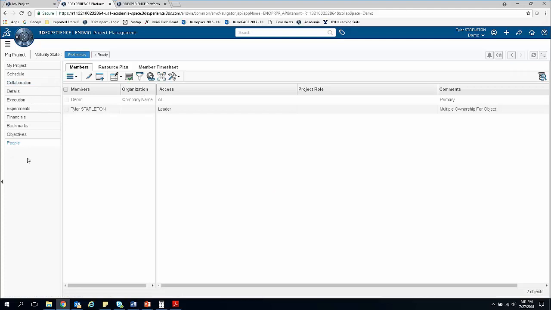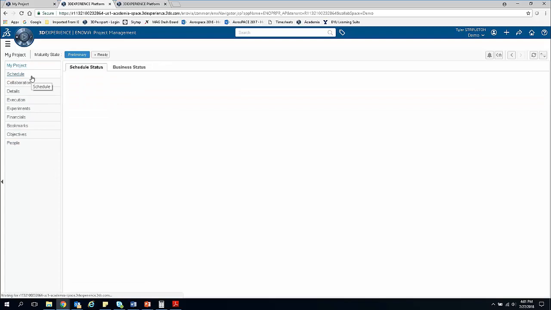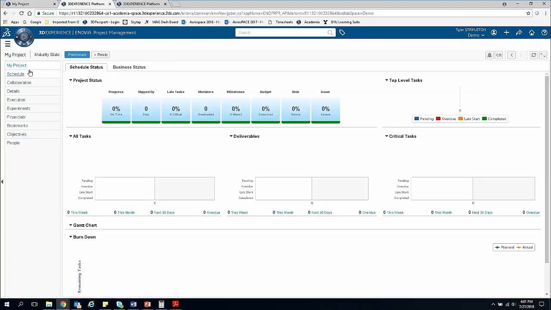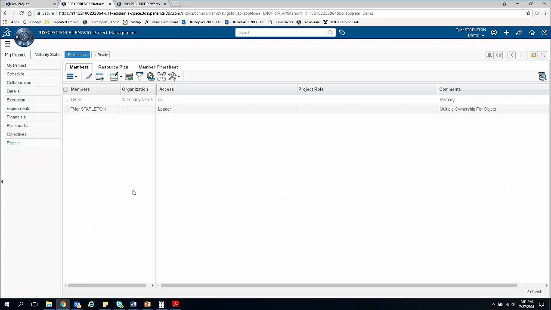So I'm going to come down to the People section at the bottom of this left side. And one thing to keep in mind is instead of working through maybe a file explorer where you're moving down through levels, this whole program just works like a web browser. So I'm just jumping between web pages here. Can go to the My Project page, the People page, and I'm always just going to be jumping between those. I even have a home button if I want to go back to the Projects page where we created this project in the first place. Okay, so let's look at the People.